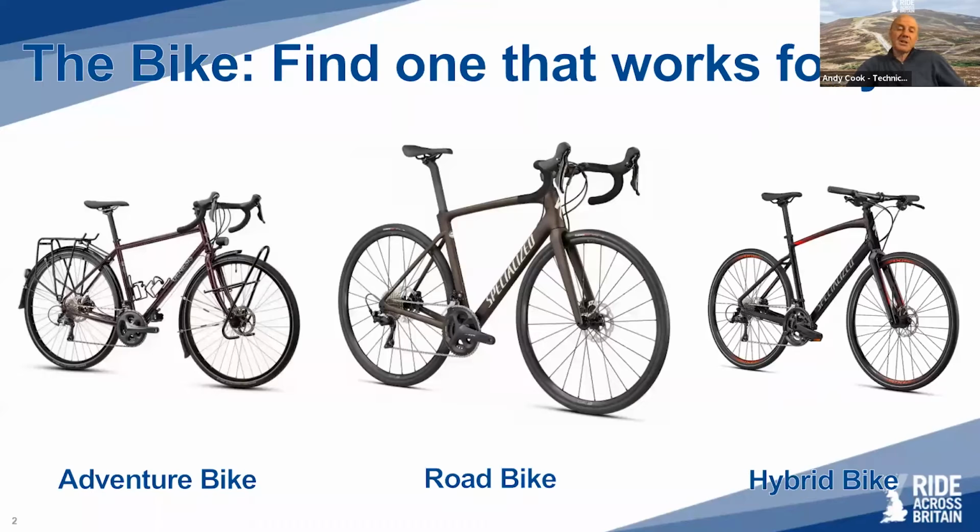The other thing that's really important is the route that has been chosen, and we've used the route for many years and tweaked it over the years. Because of the numbers that are riding and taking part in this event, we choose the quieter roads for obvious reasons, but those are the roads that are less well maintained. So taking a very expensive bike that's got deep section rims and very narrow skinny tires is perhaps not always the best option. And we get people that are riding hybrid bikes that have got a wider range of gears, potentially straight handlebars. We have people that are very, very strong because they have a very strong background in aerobic sport, perhaps from swimming or rowing, who can get by on this event very, very easily with flat pedals, without any clipless pedals, and they amaze us every time they take part, or an adventure type bike.